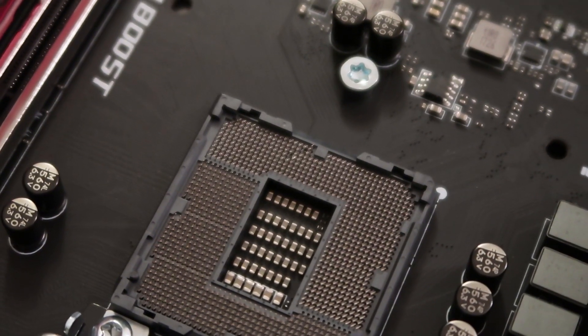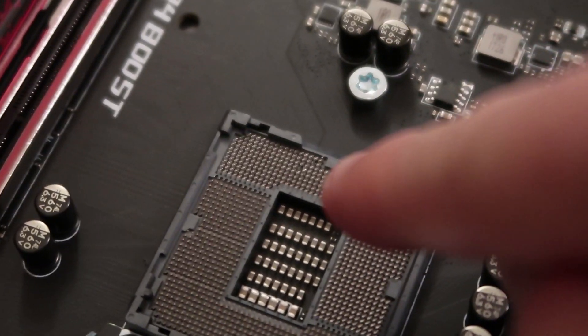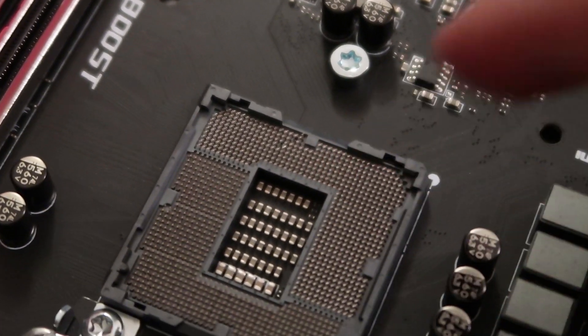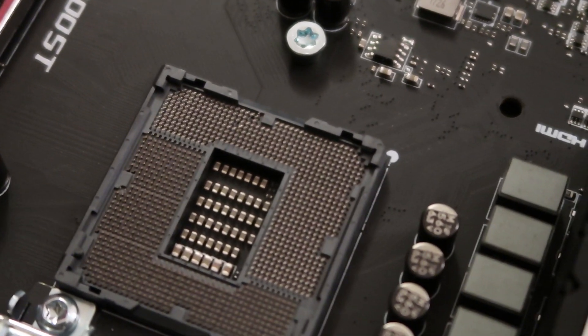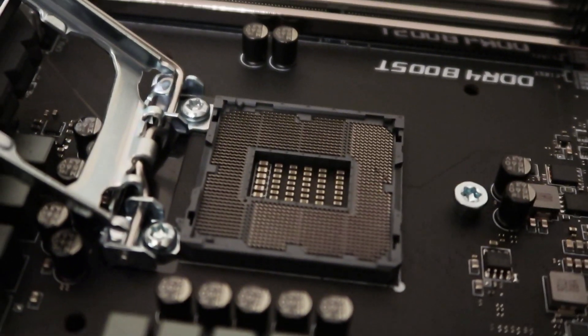What I'm gonna do is disconnect some of the cards — it might be that there's too many connected — and I have to go into the BIOS and switch up some settings. I've been struggling with this for the past two hours, and I think I found the problem. That's where the CPU goes on the motherboard, and right there it looks like two, possibly three pins are bent. I'm not sure if I did that or if somebody bought it and returned it. Going back on the footage — you can see the pins were bent already.